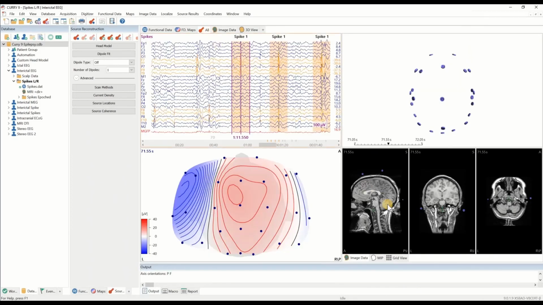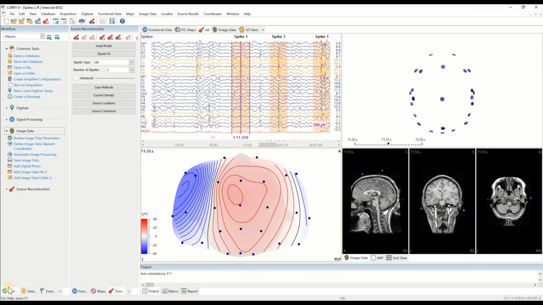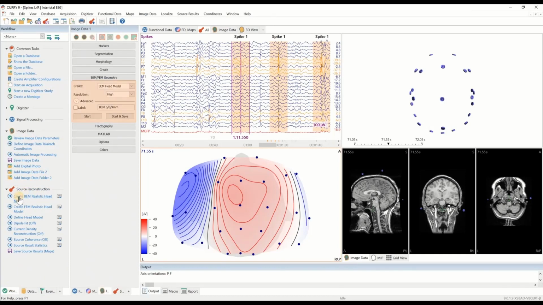And now we have our MRI data in the study, so we can use this to create an individual head model, which we can again do in the workflow, source localization, and for scalp EEG, a BEM head model would be an appropriate model. So I just click on the option here and click Start.